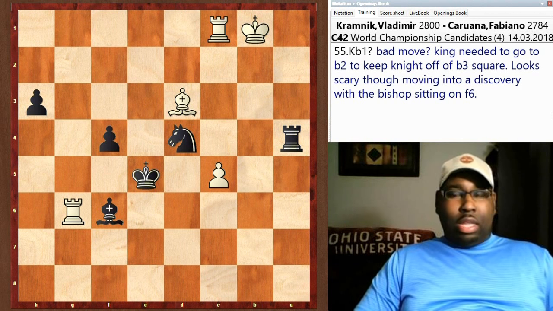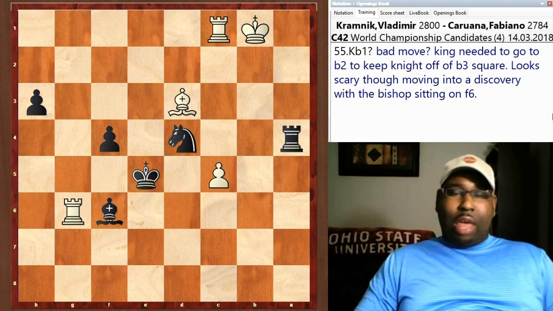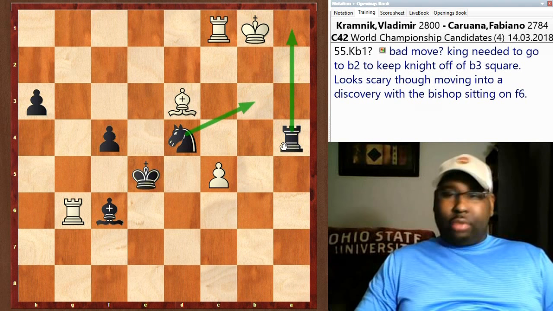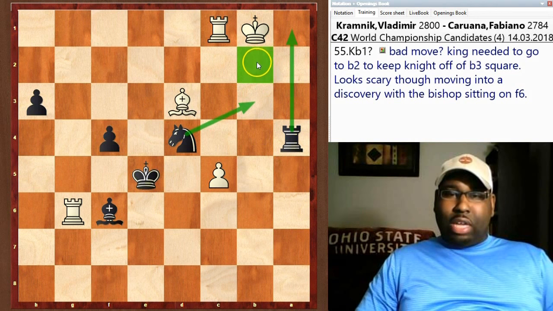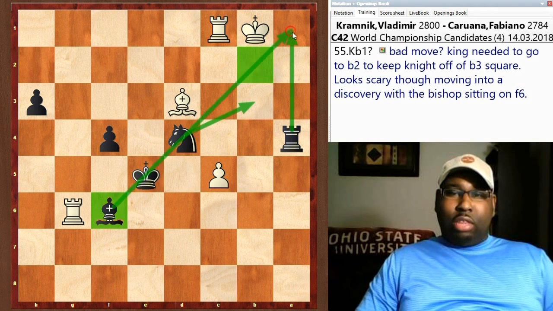King b1. This here is a bad move by Vlad. The king needed to go to b2 because then that would stop the knight here from jumping in to b3, threatening rook a1 check. But b2 looks scary. That looks like a scary spot for the king to go to because of this bishop right here. And you think that there's going to be some type of undiscovered checks once the king moves out the way.